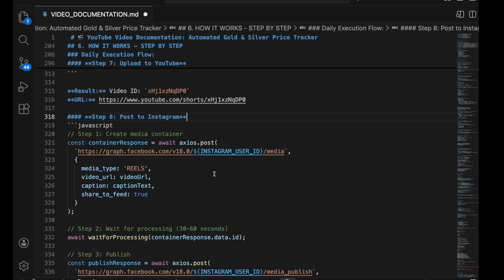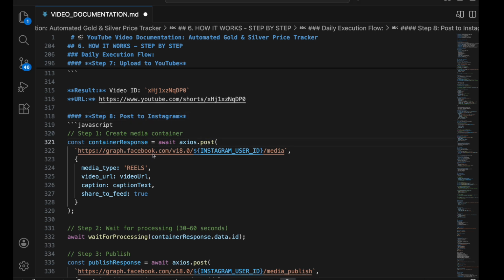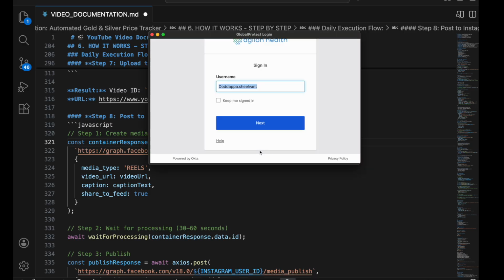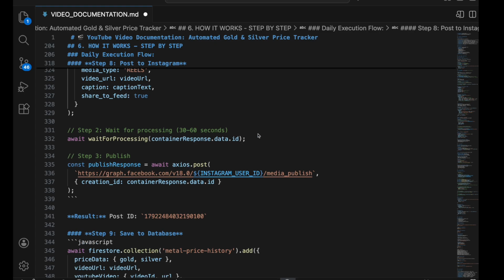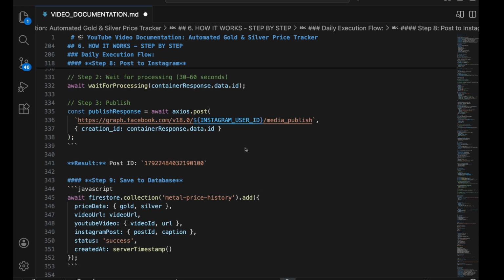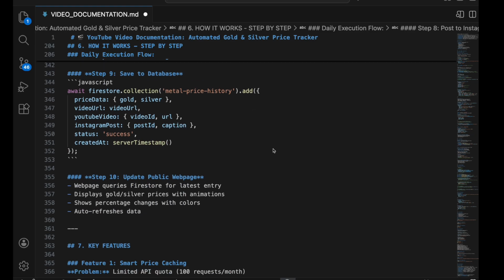Posting to Instagram. Instagram also has a post API, with a Graph API based link, to pass the Instagram user ID, the account for which you are trying to launch, so that account needs to be linked here. Now step 2: it waits for the completion, because Instagram has some challenges; you cannot just post and leave. You need to wait until it is processed and uploaded so that you get the confirmation, and that's when you can exit. Otherwise, it will throw an error or it will not post to the system.